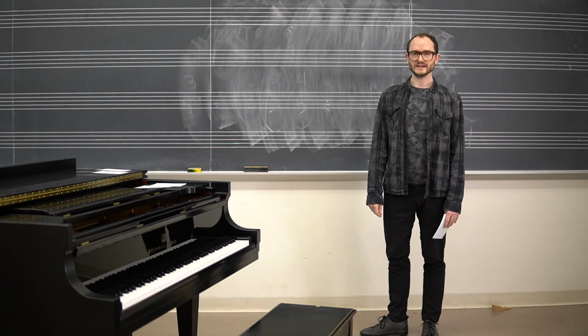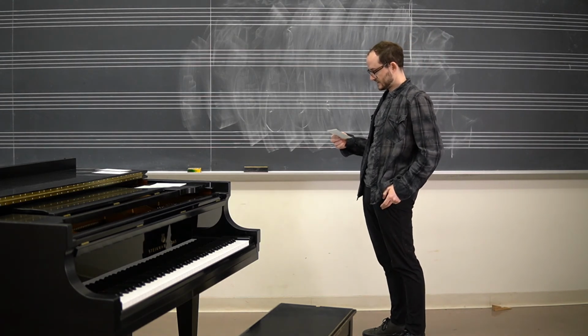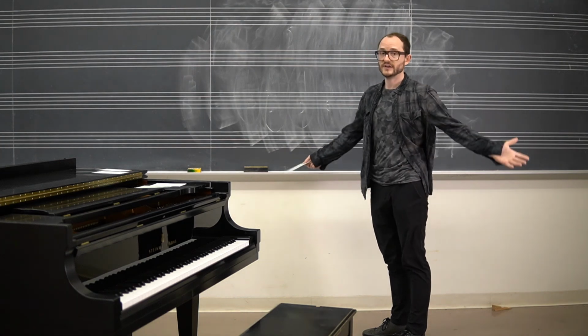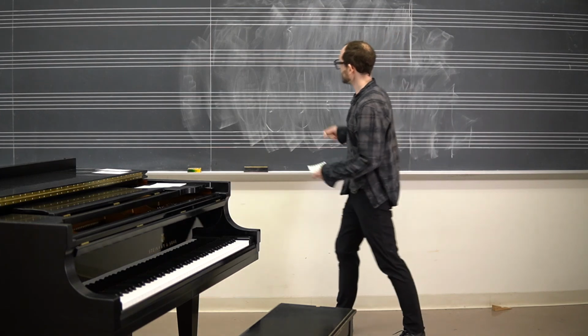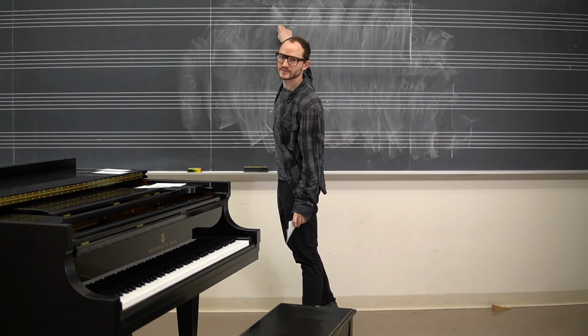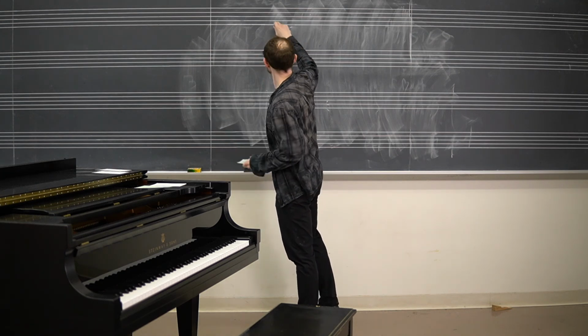So they're in 12/8. Basically, 8 bars of 12/8 is 96. And they came up with this series of numbers. I'm going to write it down, and then I'm going to play the song for you. I'm going to point at the numbers, and you'll see how cool it is.